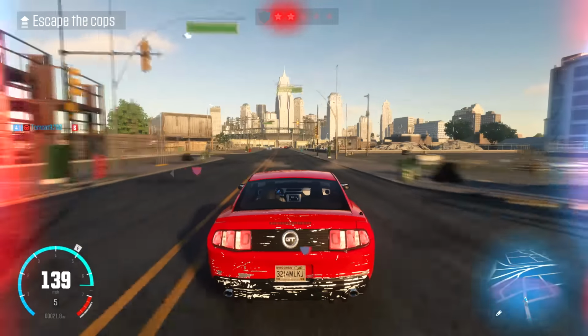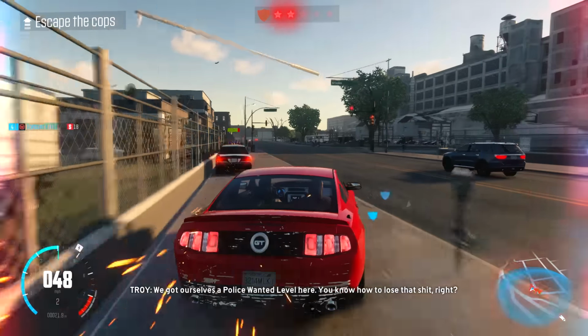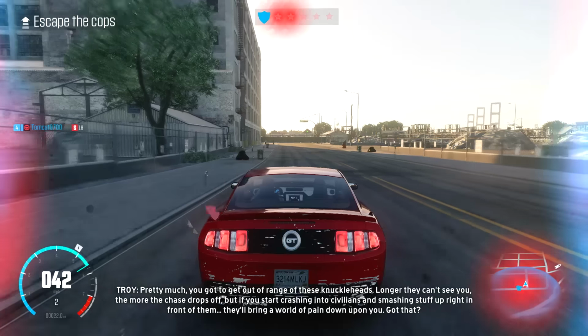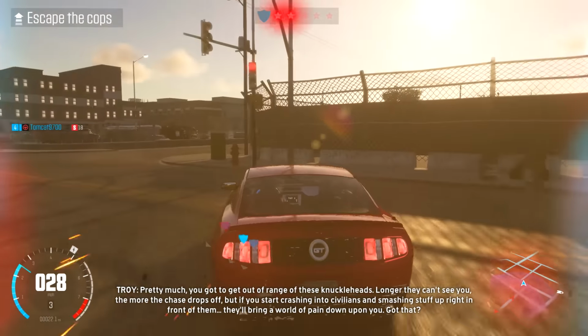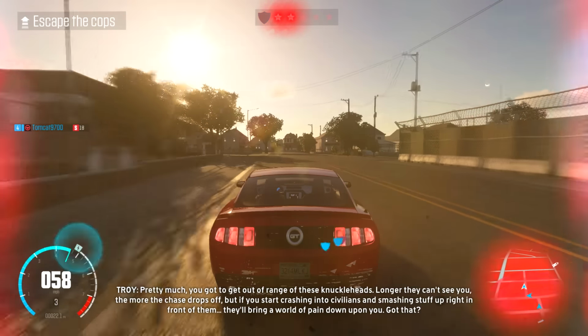Ow, ow. We got ourselves a police warning level here. You know how to lose that shit, right? Drive really fast and don't get caught? Pretty much. You gotta get out of range and go back the other way. Yes. Confuse them. If you start crashing into civilians and smashing stuff up right in front of them, they'll bring a world of pain down upon you. Got that? I got it.